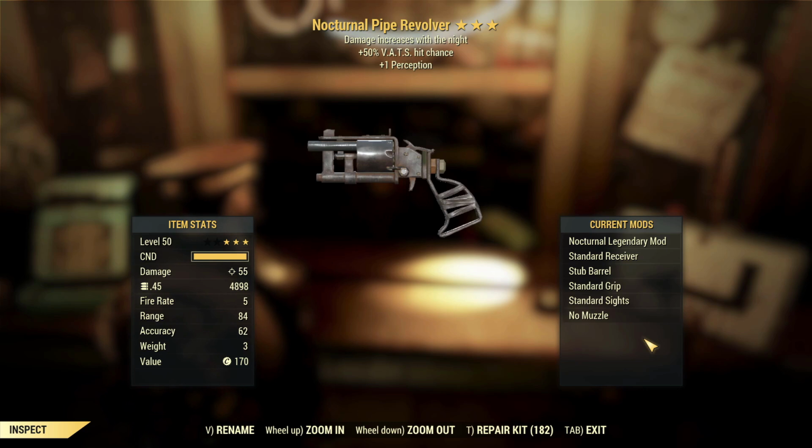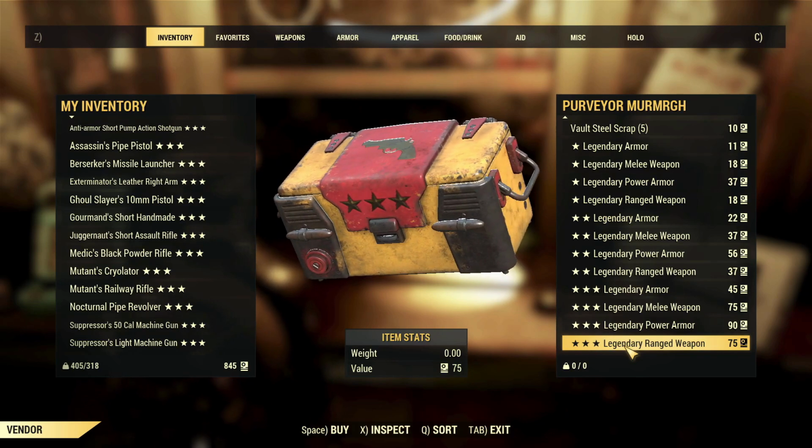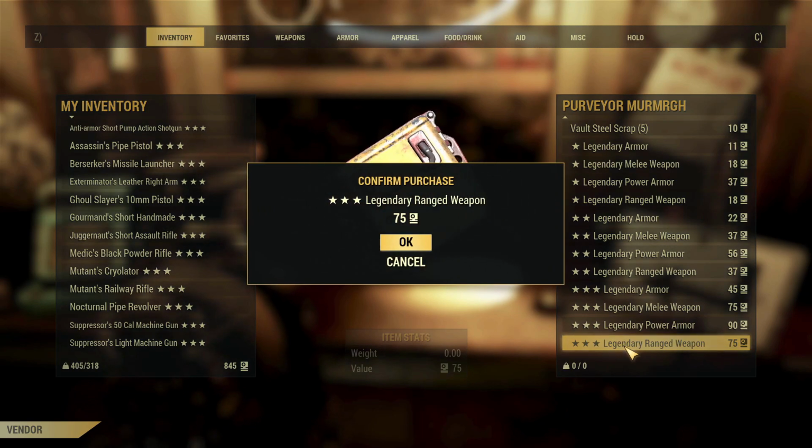Nocturnal pipe revolver. Hit chance, 1 perception. Now if you're into Nocturnal, this is a decent weapon. You are definitely going to hit with this thing due to the hit chance and perception, so it's going to get a lot of headshots. But it's Nocturnal. It's not the best effect because you're just not going to get consistent damage with it.